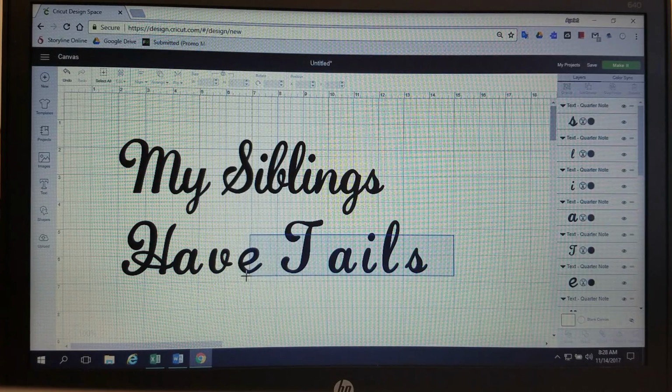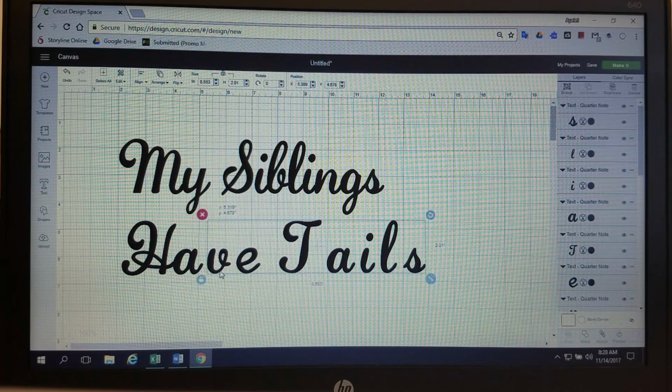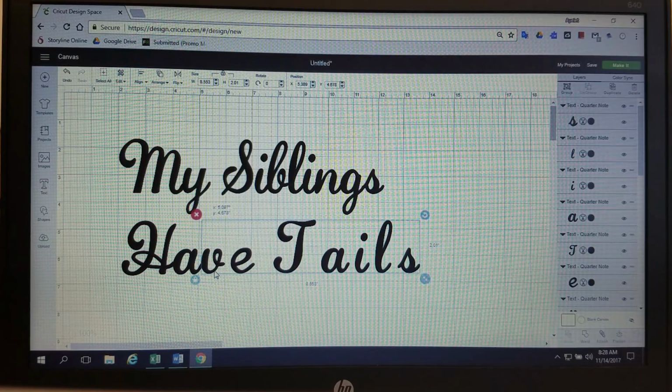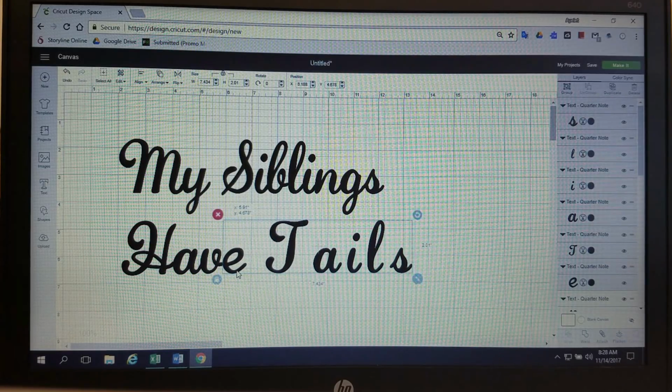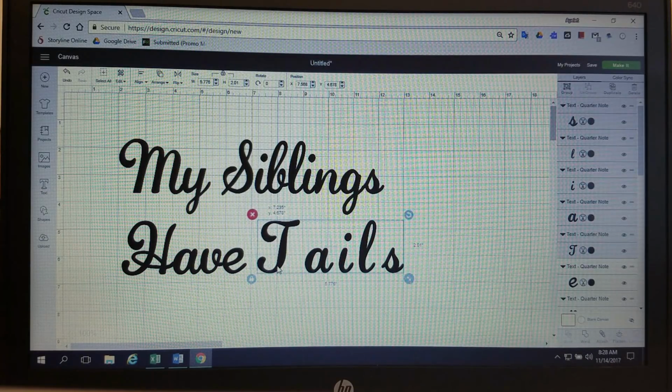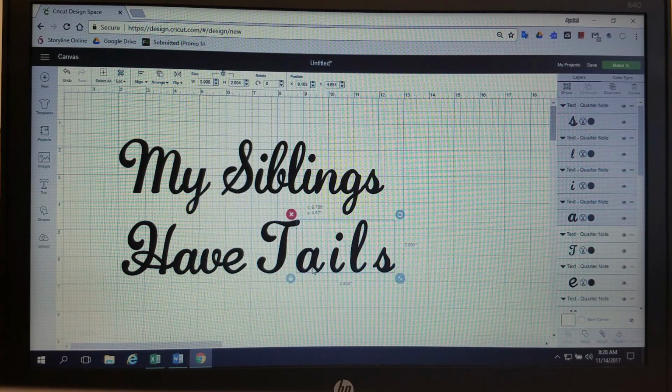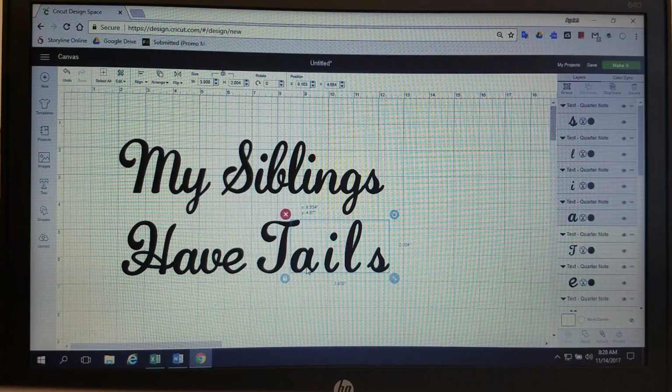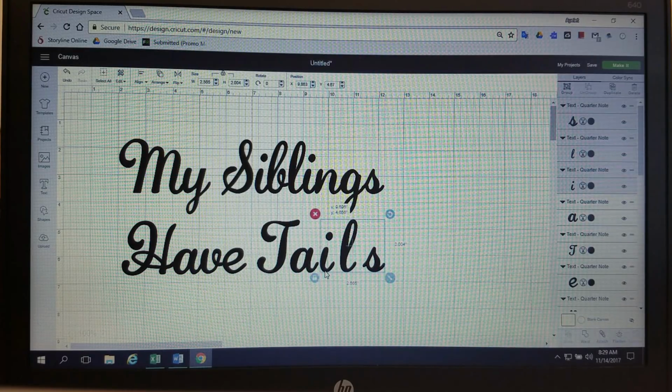Do the same thing again, select that whole box, slide the V with everything all the way to the A. Again, select the whole thing, slide the E over. This way everything kind of stays in a straighter line. You don't have to really drag one letter over a lot more than all the other ones. This way I have a lot more control than just changing the letter spacing. I can put these letters exactly where I want them to be.